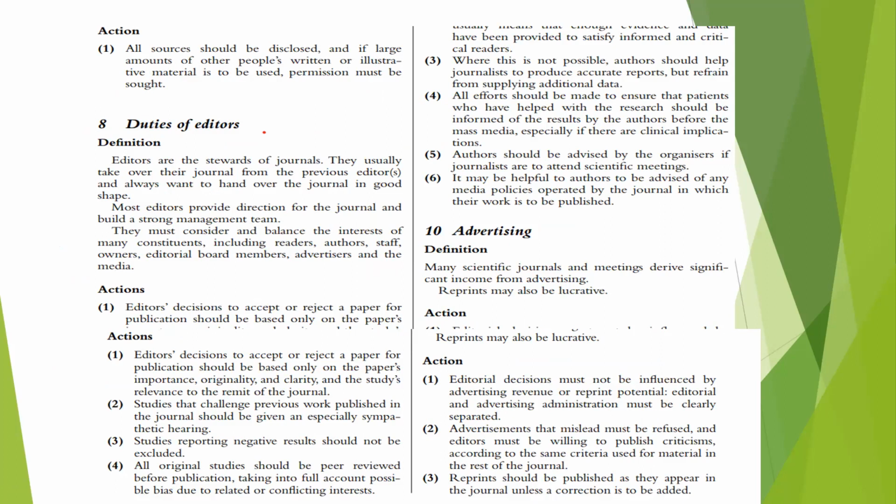Now, what are the duties of the editors? In case of plagiarism, you have to generally tell the scientist first that you have done this. First, you have to tell them, and if the scientist agrees, which we have already seen, then accordingly the actions can be taken. So the duty of the editor's decision is to accept or reject the paper.